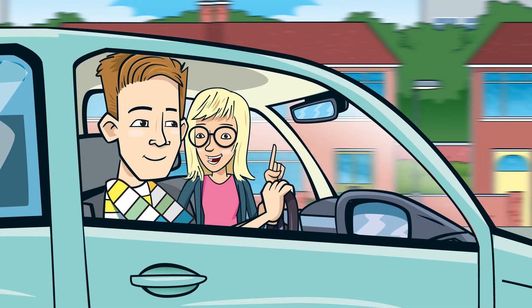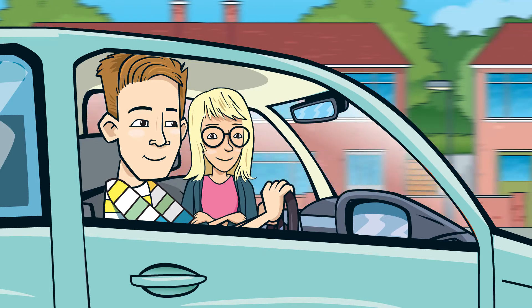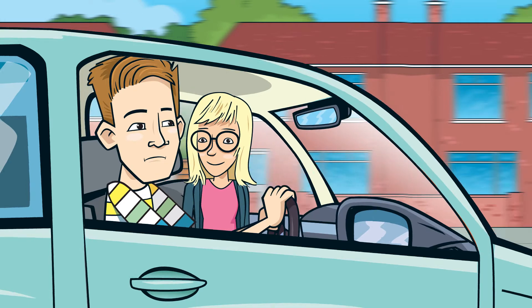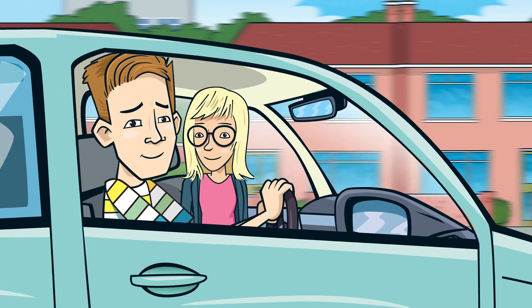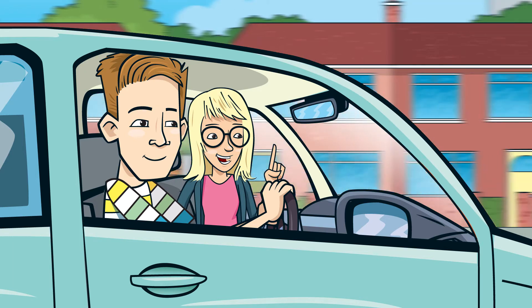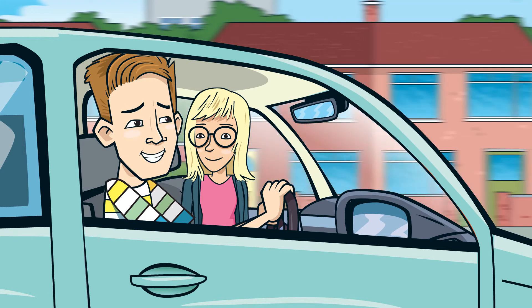I reckon the perfect road would have free Wi-Fi, kitten stroking stations as well as petrol stations, and I think I'd go for some stripey tarmac. Well, this isn't the perfect road. It's very noisy and it's full of potholes. I feel a bit like a bouncy ball. At least we're in a car. Imagine if we were on a bicycle, or in a wooden wagon like Roman times. They would have needed a lot of comfy cushions. Never mind kitten stroking stations.